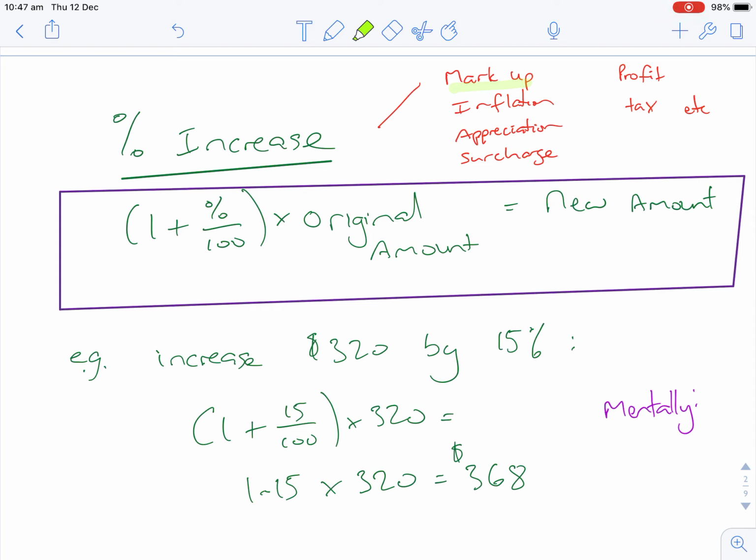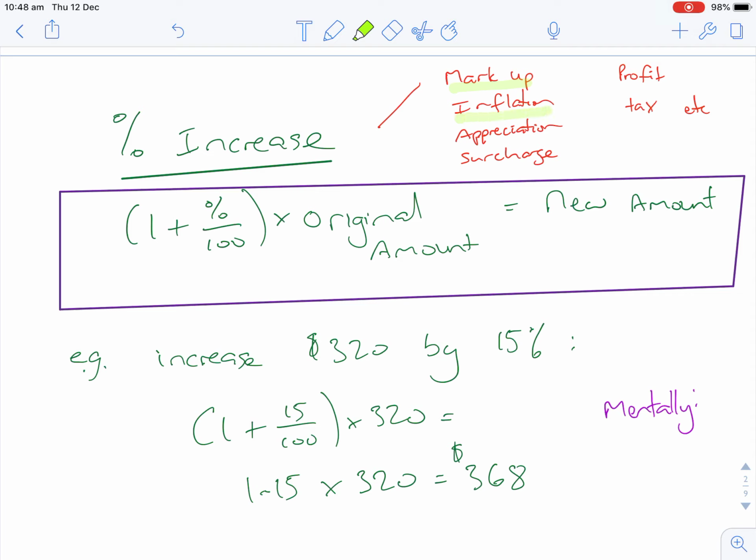That's cases where you might own a shop, so you'll buy something for the... words are leaving me, but you'll basically buy it more cheaply, and then you'll put a markup on that so that you actually make some money out of selling it. And so that would be a markup.